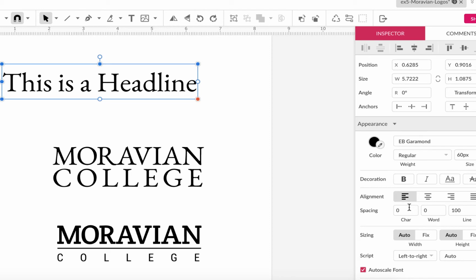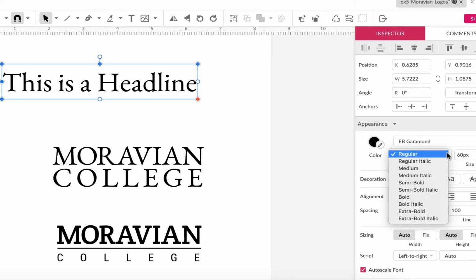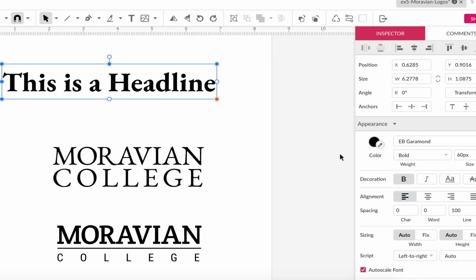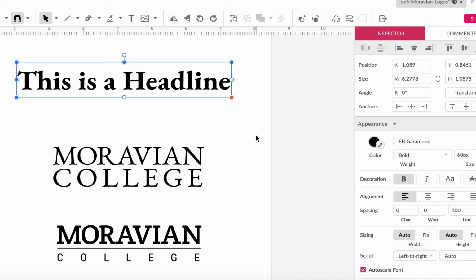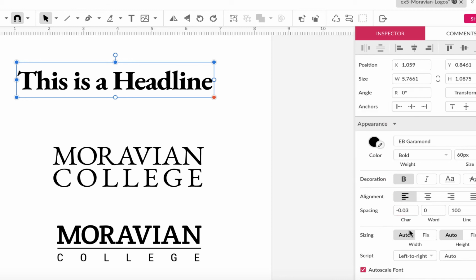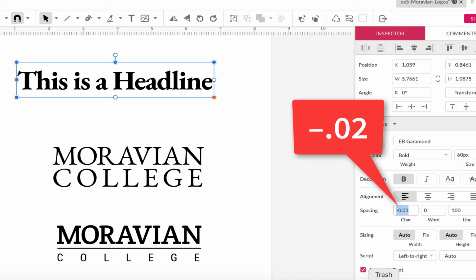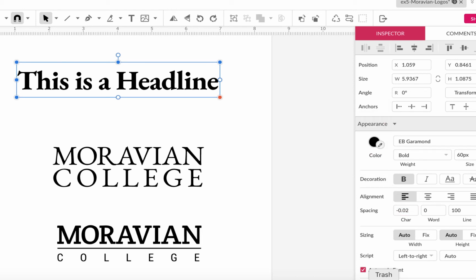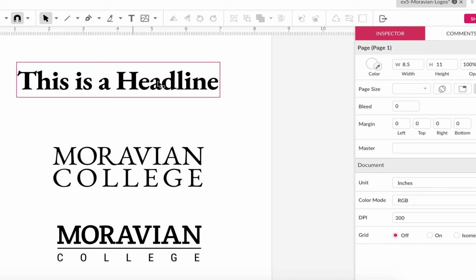And a lot of times a headline is going to be bold, so let me make this bold using that same EB font. They have an extra bold and I'll do that. Sometimes you might want to tighten it up a little bit more. I'll go in here and put negative, starting really light, like negative 0.03, just to tighten it up slightly. Now that might even be a lot, so I'll try negative 0.02. Sometimes that pulls letters together nicely, especially for a headline. Your eyes pull it together. That's when you want to use tracking with headlines.